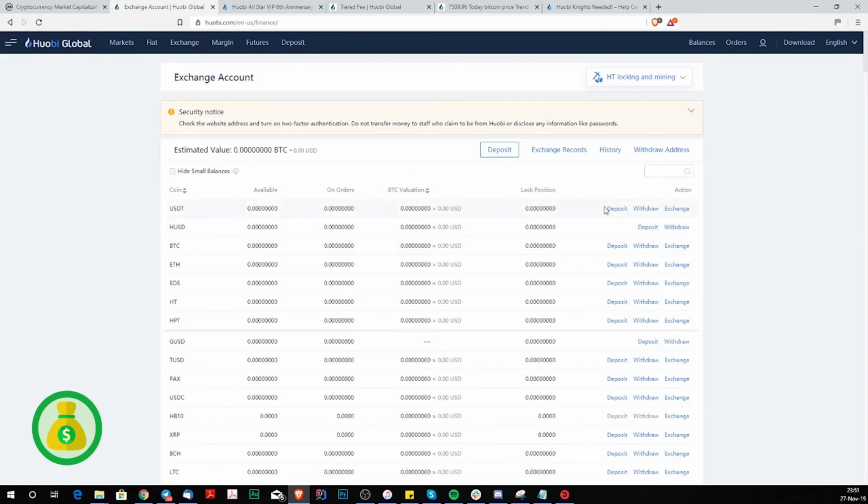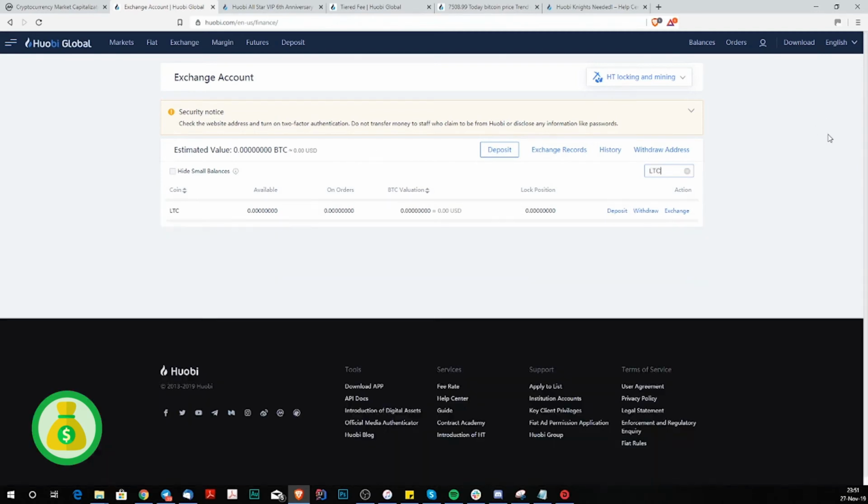Here is how you deposit Bitcoin, BTC. If there's another token that you want to choose, let's take Litecoin as an example. I want to deposit Litecoin, so I just type LTC.